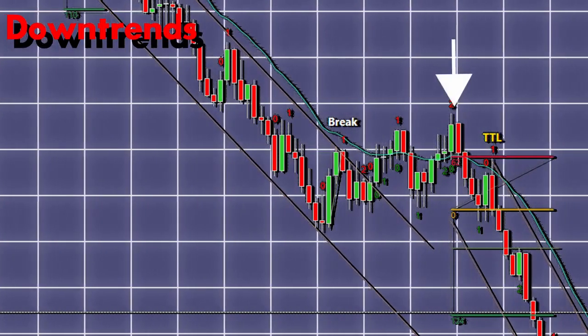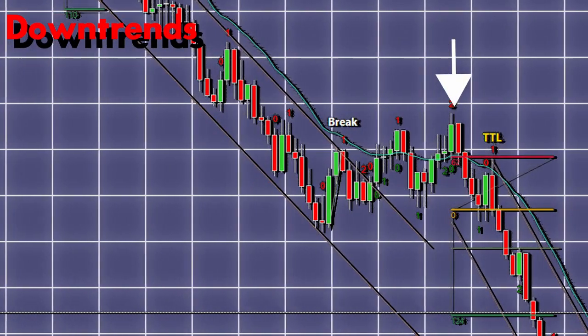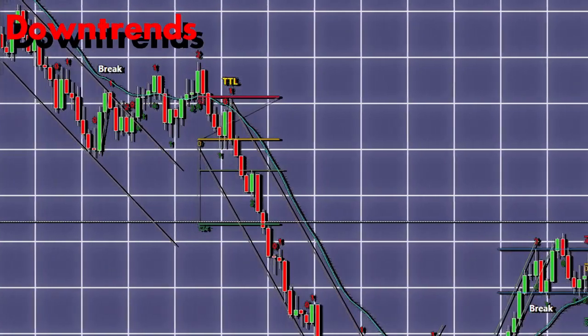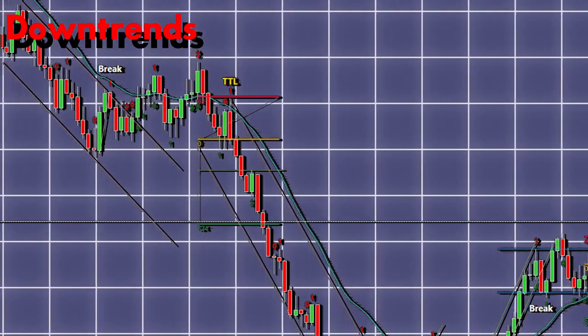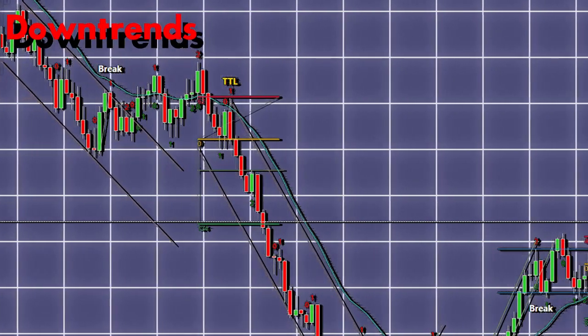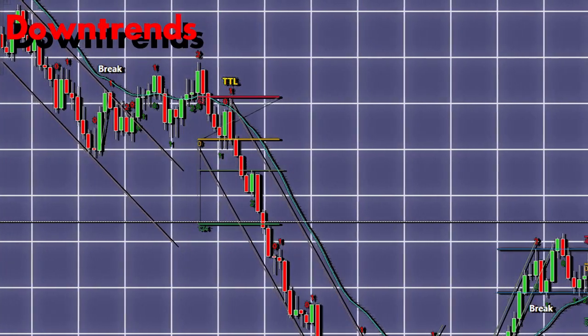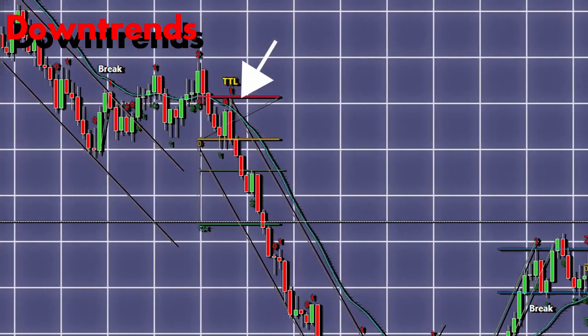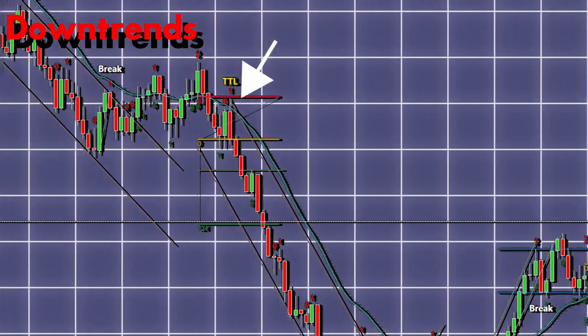Then it will make a new extreme, which would be a new high. After that, I can expect the price to make a new extreme for the downtrend, getting a new swing low that breaks the previous one. The same rules apply here. During this process of getting a new extreme low, I will be looking for entries with juicy signal bars.